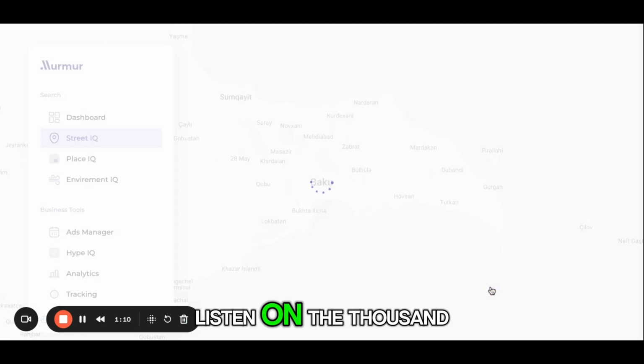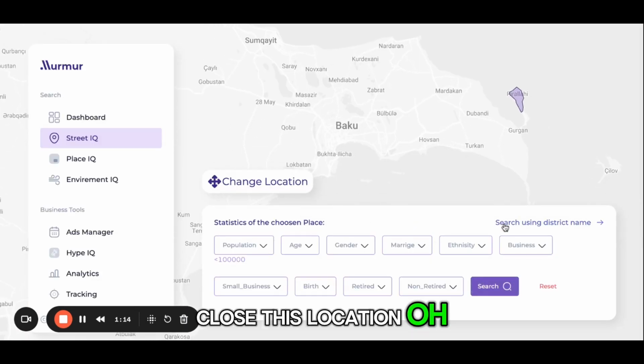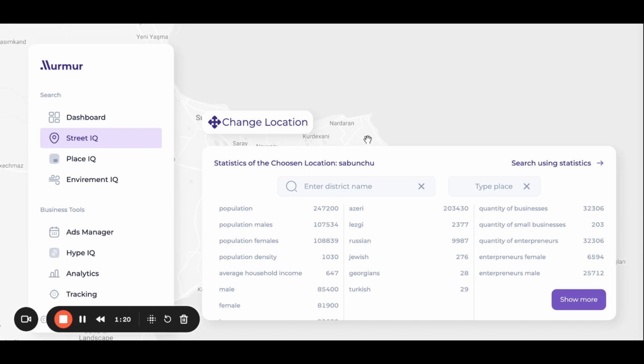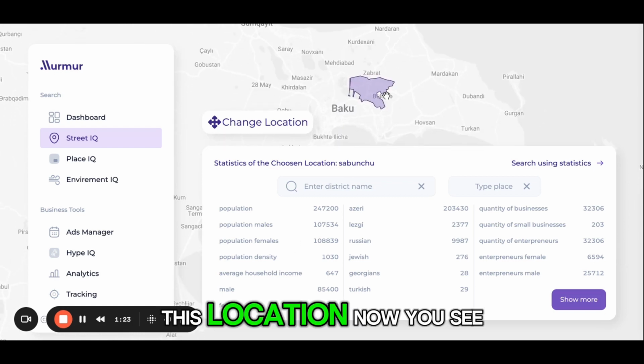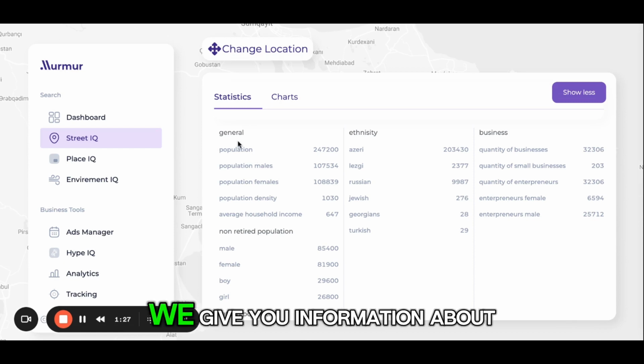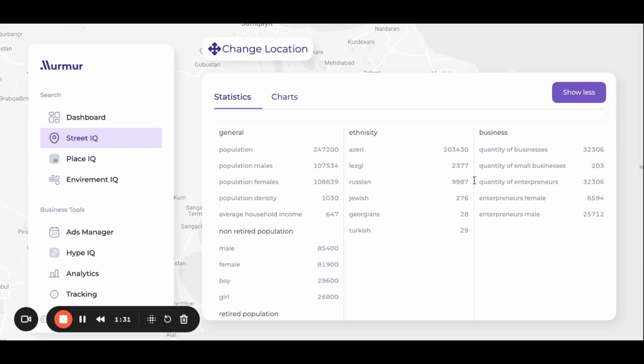Less than 100,000 on this location. Now you see, we give you information about demographics, ethnicity, and businesses.